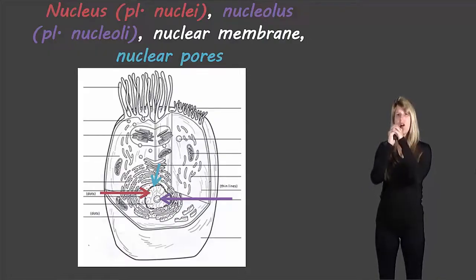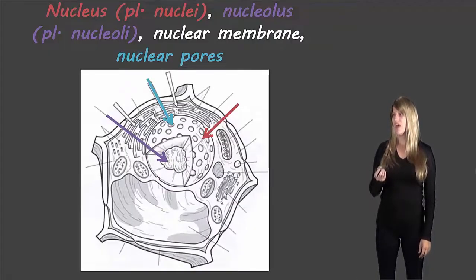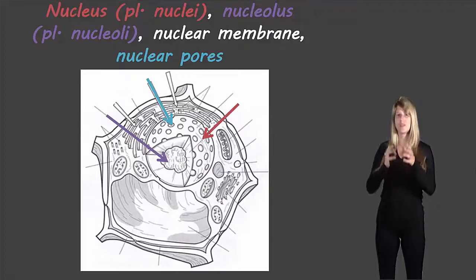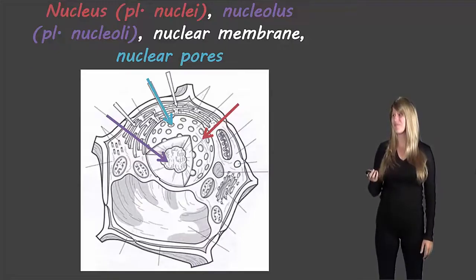Inside of it there's a smaller little circle, that's the nucleolus. And then the nuclear membrane or nuclear envelope is the membrane that surrounds the nucleus, and the nuclear pores are the holes inside of the nuclear membrane that allow things to go in and out. So these are where those things would be on the animal cell, and this is where they would be on the plant cell. You can see the nucleolus a little bit better here. It's much bigger. The whole nucleus is bigger in this picture, and the nuclear pores are also drawn a little bit bigger in this picture.